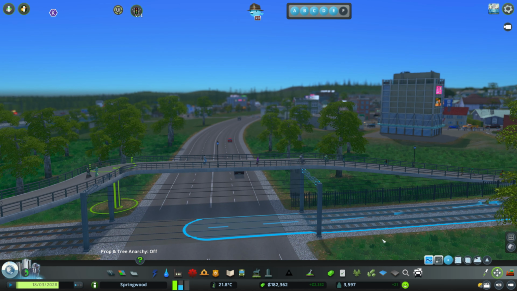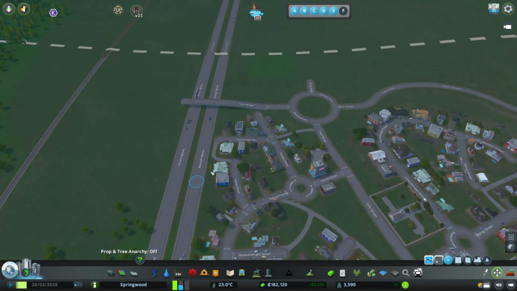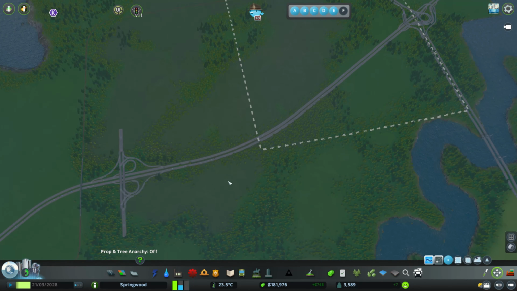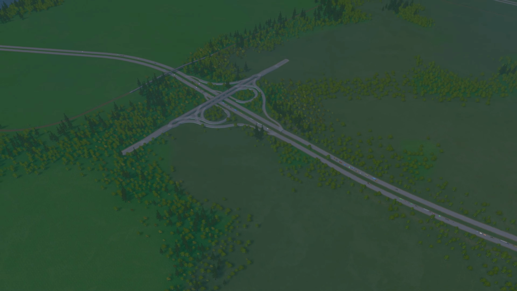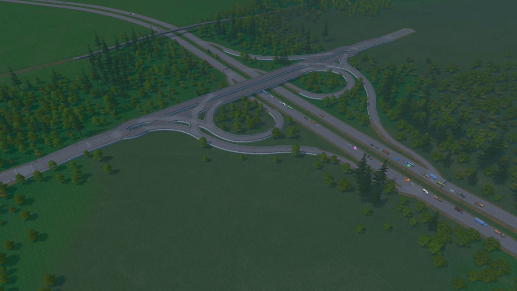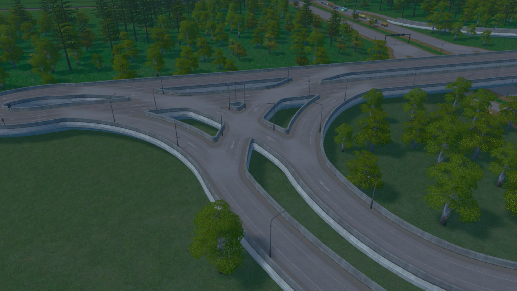So one thing with redoing Green District is that it has made a major impact on our industry area. Now that we have this, I think we're going to have this off-ramp. It looks peculiar. I think it's just because of the distance, it's not rendering correctly, because that does look like it should be a... Really? That looked like a good idea.